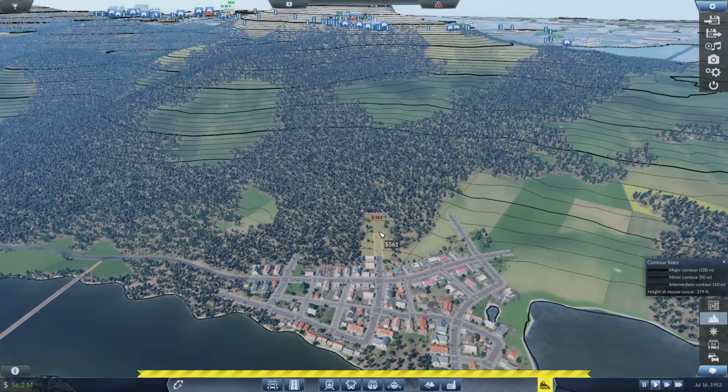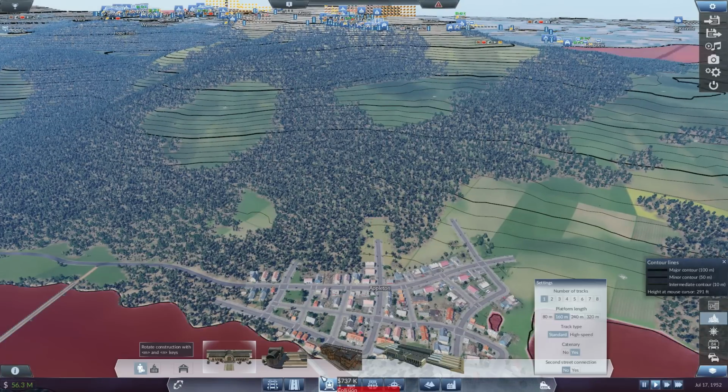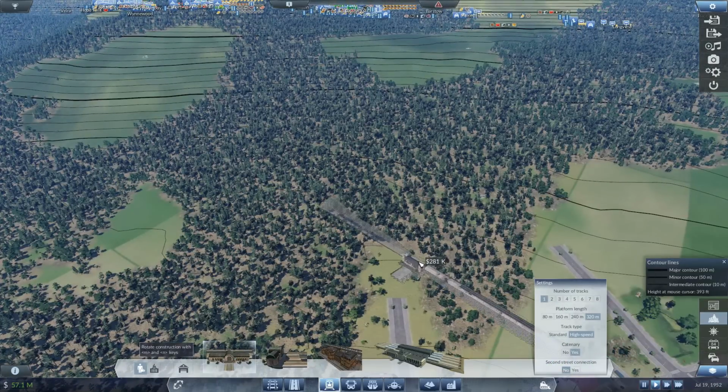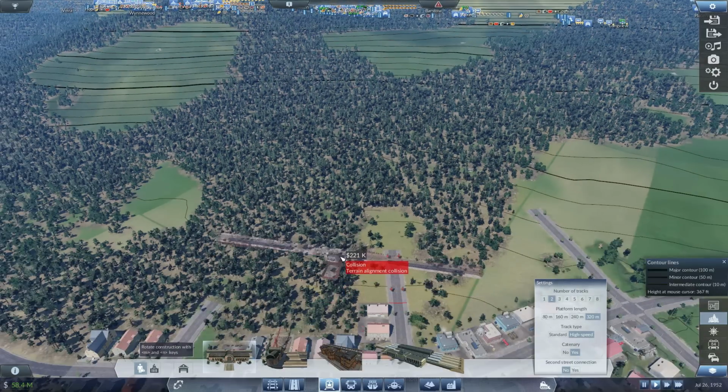Let's get this going. Okay, so I need the station. This is going to be high-speed, as long as possible. And we need to double track this. So we're probably going to run into some terrain modification issues, but that hopefully won't prevent us from doing this.